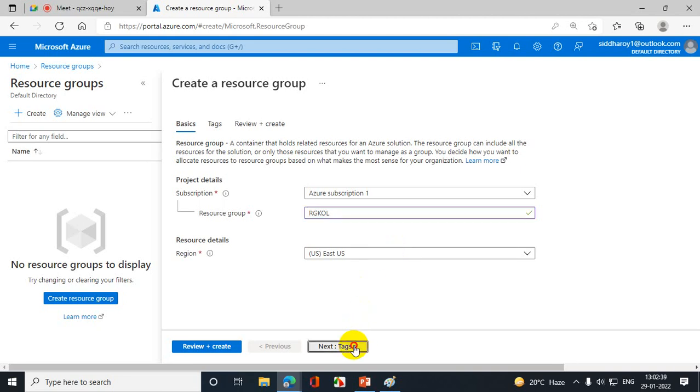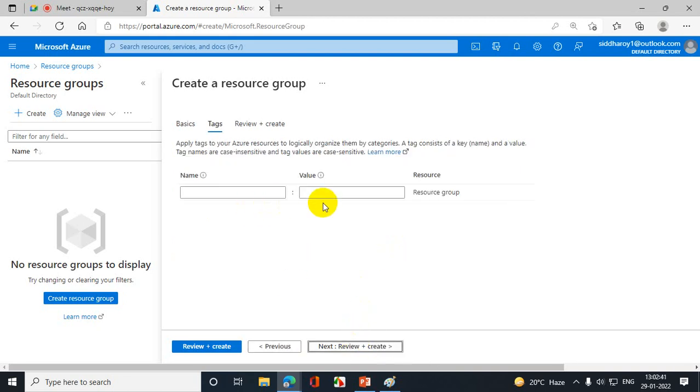Click on next. Here this is called tagging. In general it is not required, but for billing purposes, if you are working on project-specific cloud accounts, because many people are working on them, they have instructions: while you create the resources, you have to give the purpose and the time limits, how long the resource is required. So it is very easy to calculate the billing part. Got my point?